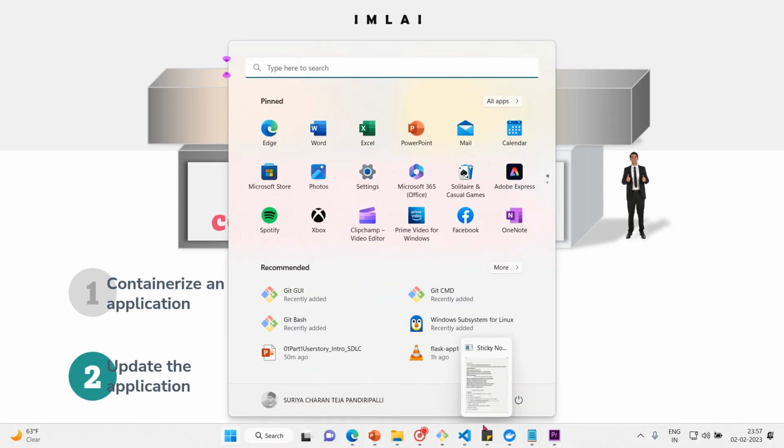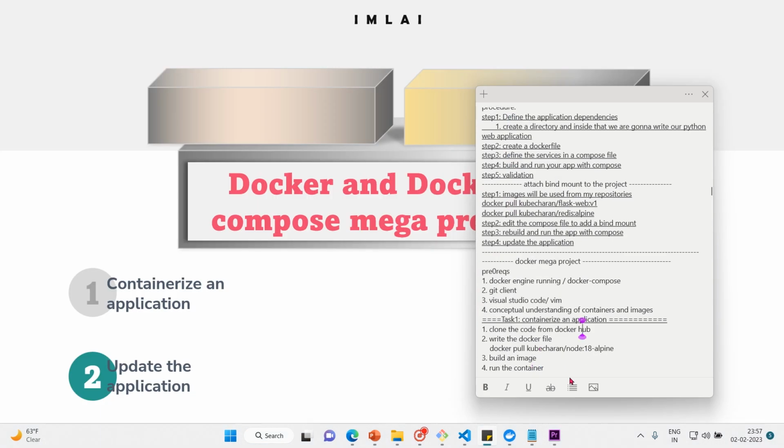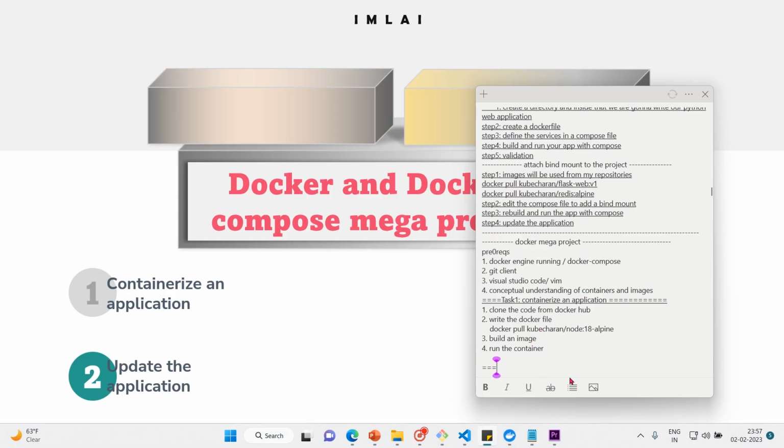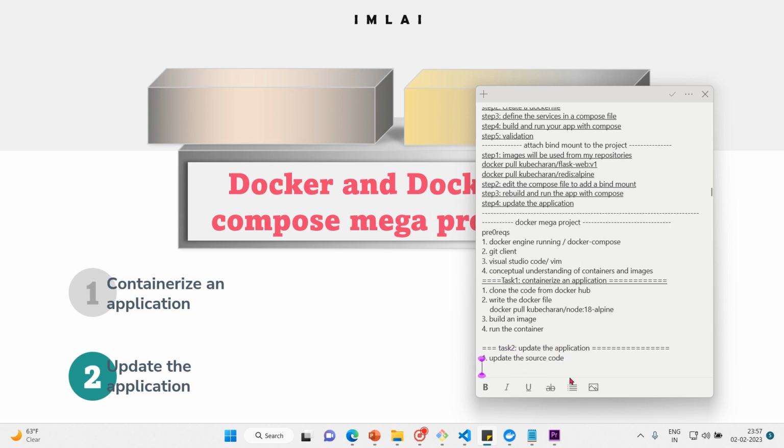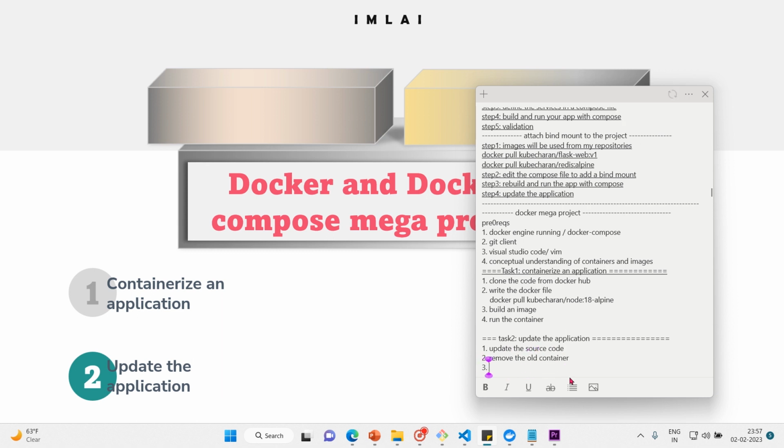So task 2, updating the application, consists of: first, update the source code; second, we will remove the whole container; and third, we will spin a new, updated container.